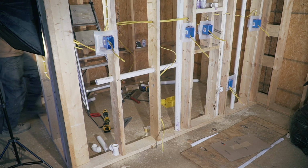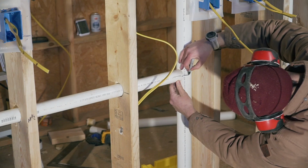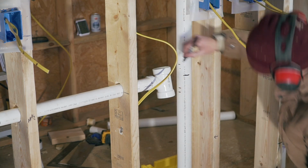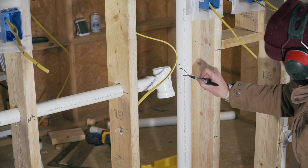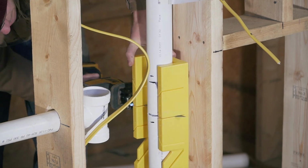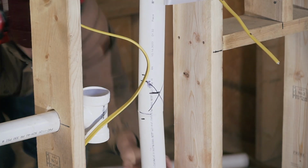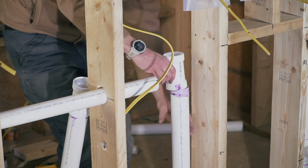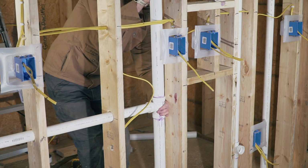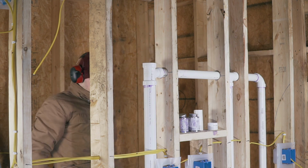So I'm going to have to cut this. I don't like that because there are so many ways to mess this up. So, yeah, technically I need to cut this. All right. Woo! Yeah, that's not bad. Okay, this is looking good.